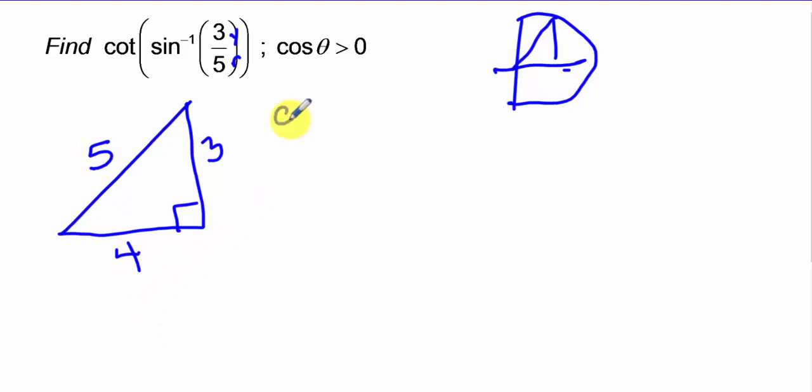And I'm asked to find the cotangent of whatever that theta value is. So cotangent is just the x value, or 4 in this case, over the y value of 3. Going a little more abstract, it tells me I need to find the inverse cosine of 5x, or 5 times an angle. Let's make, instead of x, we'll call that theta.